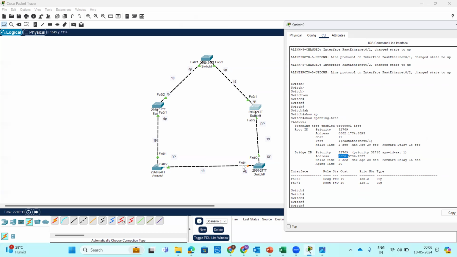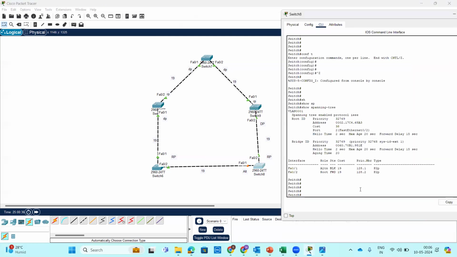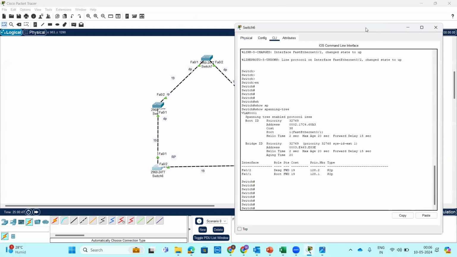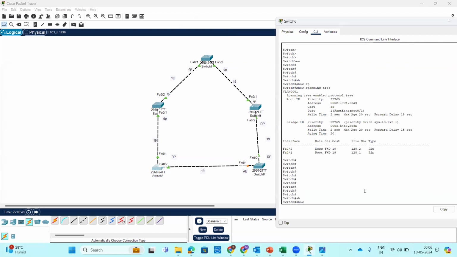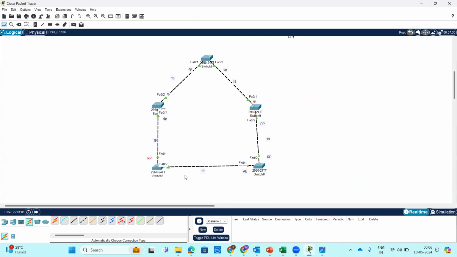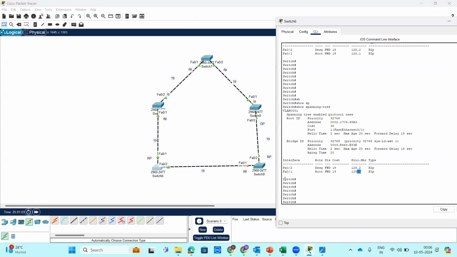And why will it be moved to this port only? Why not this port? We'll check based on this port likewise. The root port is this one, forwarding, and this is also a designated port, DP. This one is DP.